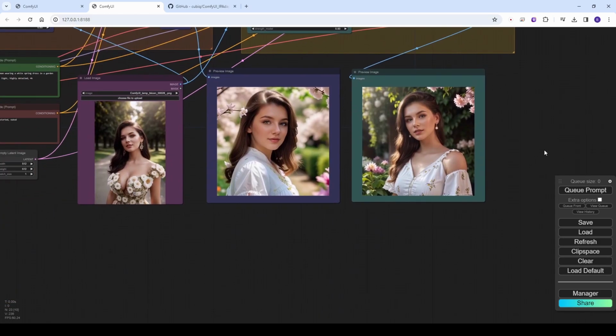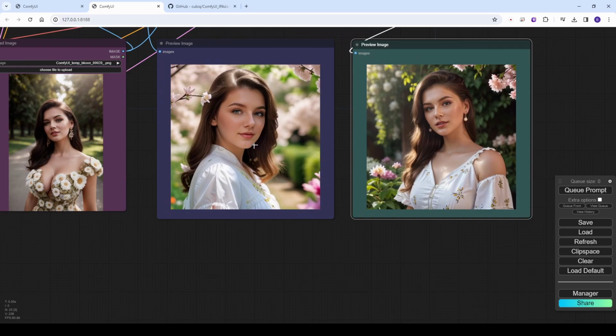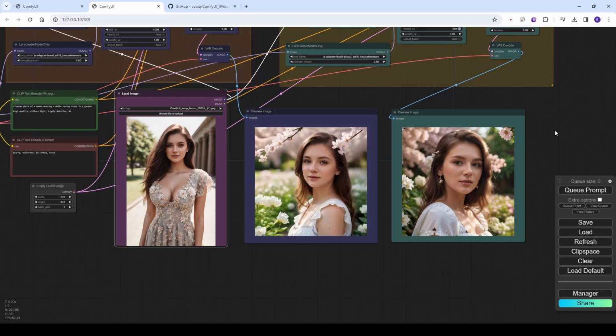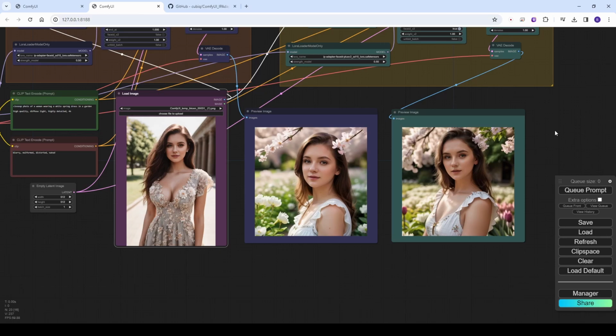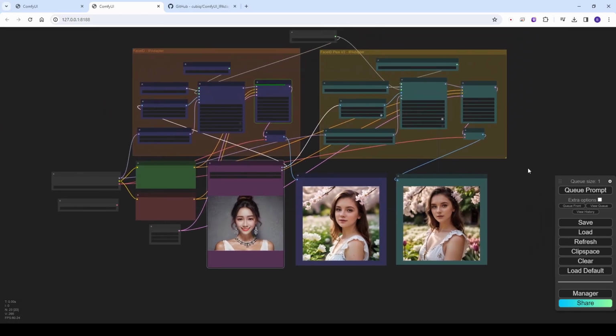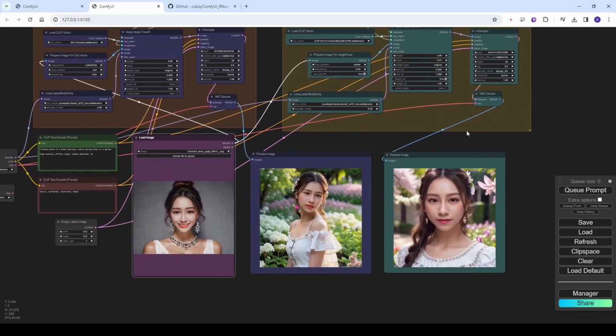And these two preview images are my previous generated images for testing this pipeline. So let's click one more time and generate another new image. And yeah, as you can see, the purple load image is my reference image for the face. And both of them can handle it, and let's try another image. Well, it's the AI girl, but with a different result. Okay, let's try another one that will be better, a different face. Then you can see the result.